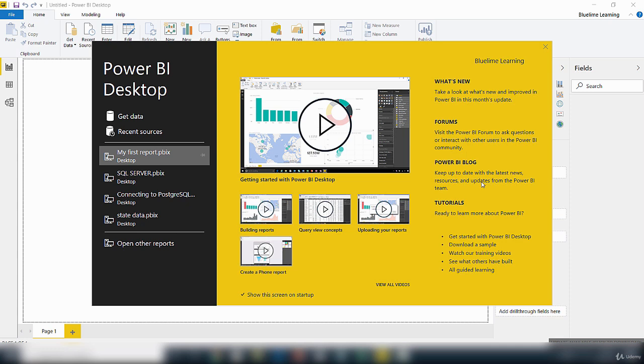They normally have an update for the desktop tool every month, and for the Power BI service, there's usually some kind of update every week. So I would recommend that you regularly check back and see if there's any updates. Sometimes when you launch the Power BI desktop, you will get a pop-up on your screen to tell you there's been a new update or a new version, and you'll be prompted to download.